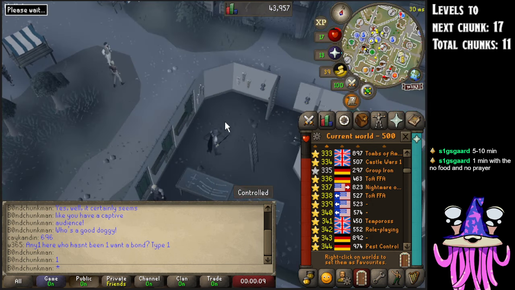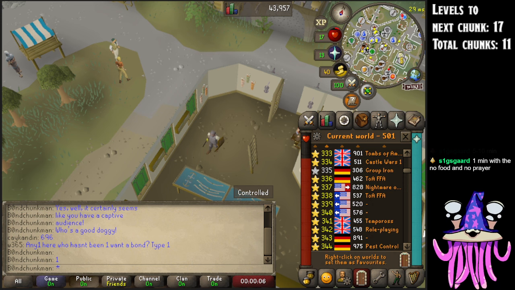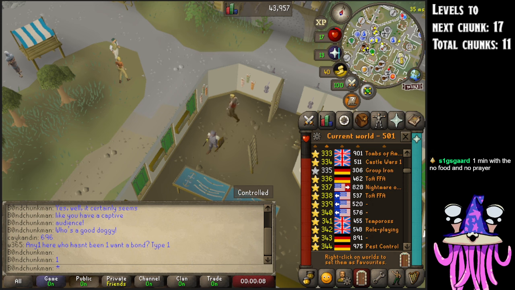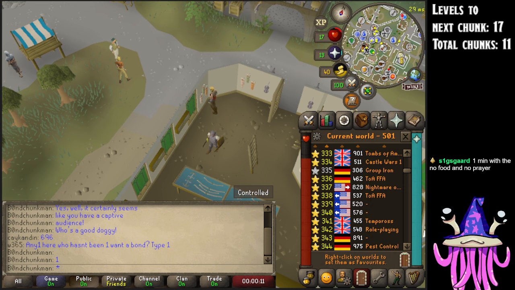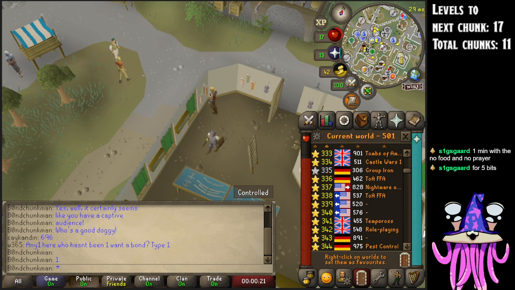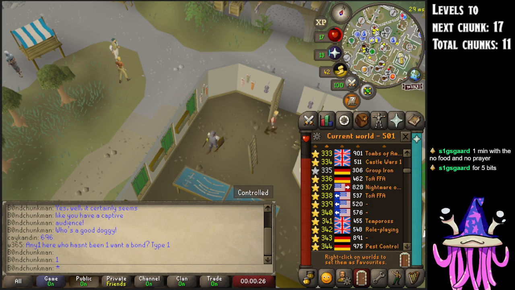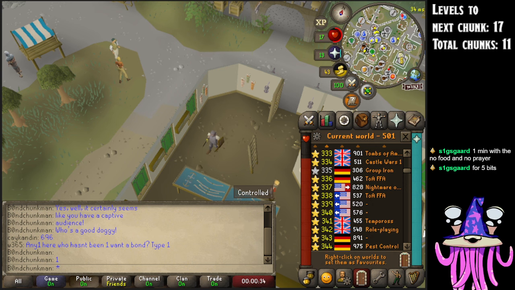Wanted with the no food, no prayer. Ah, okay, I can put those on too. Hold on. Edit mode. I can only add 5 more. Okay, cool. That's fine. Player animation, tick duration, impairments. No attacking for 50 bits, and then you get what, 5 minutes of no attacking? Or 1 minute with the no food and no prayer for 5 bits?